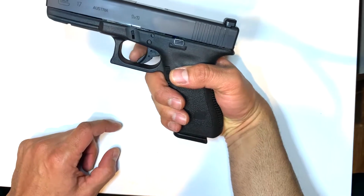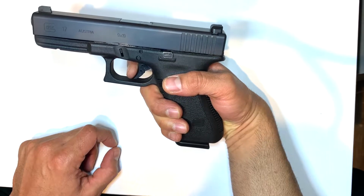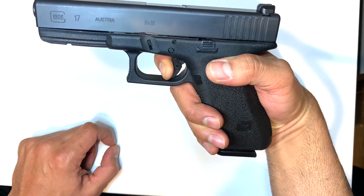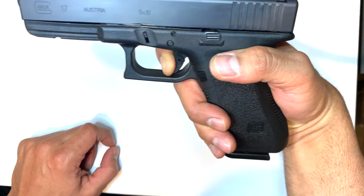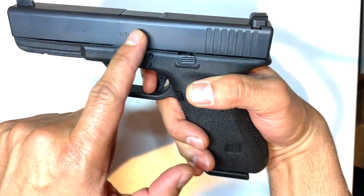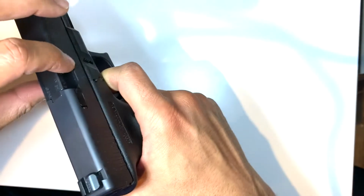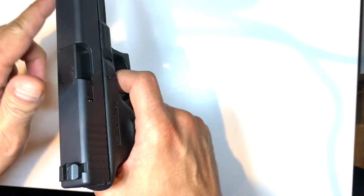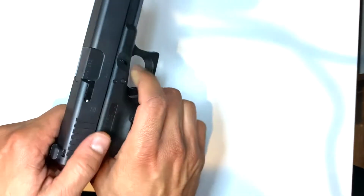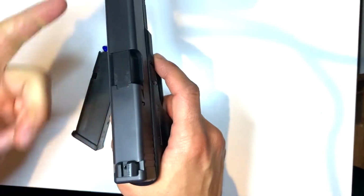The trigger comes forward, the little trigger safety's there, and once you pull the trigger, the gun will fire. Of course, right now with the dummy rounds, it's not going to do anything, but I'll give you just an idea on the sound it makes, and that's it. That would fire the gun. What would happen is this slide would go back and forward. It would spit out the empty shell and load the next one in there. For demo purposes, these dummy rounds are not going to do that, but the round would just pop out and another round would go in there.